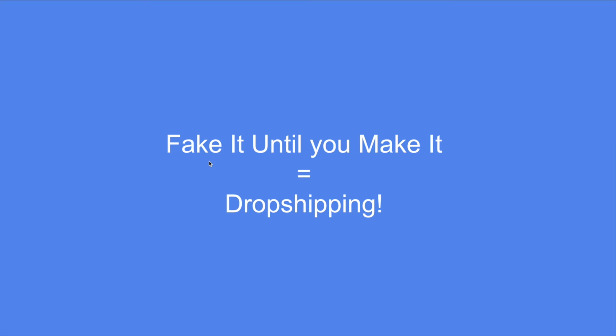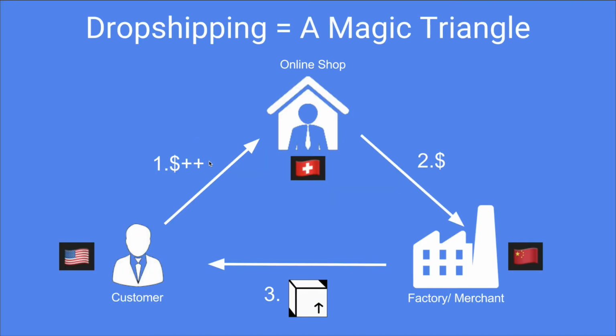In the case of selling and producing a product, dropshipping came up as the solution. So what is dropshipping? Dropshipping is a way to sell products to your customer without actually ever having them in your hands. So let's imagine you have a customer, he's living in the United States, he comes to your online shop, maybe your online shop is in Switzerland like mine, and he pays you money for the product that you're offering there.